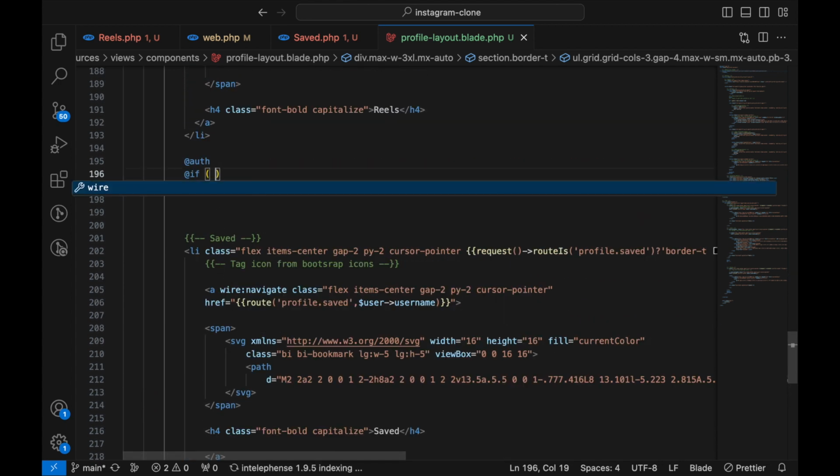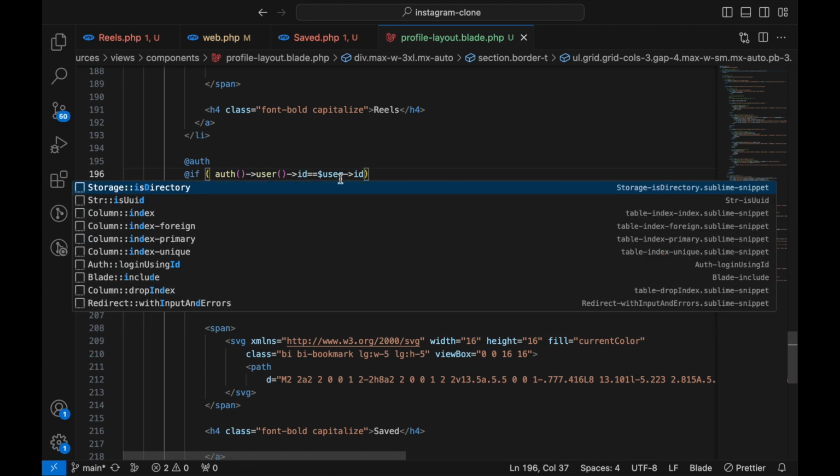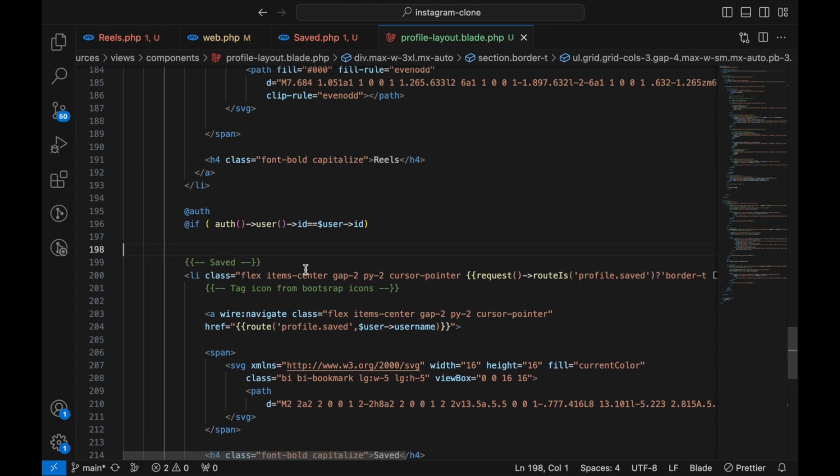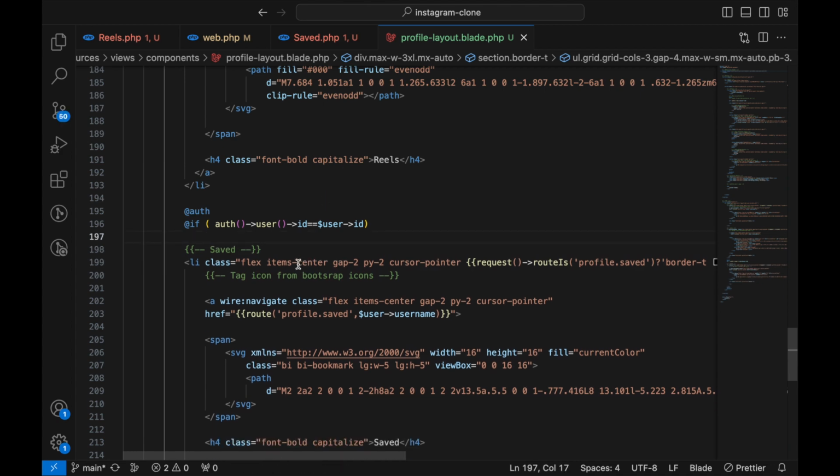Now here, let's check if auth user ID is equal to this user that we are currently viewing's ID, which means this profile actually belongs to the authenticated user, and we can show this saved.